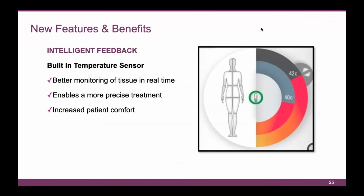It's got as well what we call a built-in temperature sensor. This sensor is going to continuously keep an eye on the temperature on the skin, and it beeps at you and tells you what's happening, making you aware that if it gets a little bit warm, you can then either release the RF or the infrared or the vacuum, whatever you think you need to do to get patients very comfortable. Because sometimes if people are jumping all the time, it makes the treatment uncomfortable, number one, but also patients don't want to come back. So for me, it's a great relaxing treatment, particularly on the back of the legs, the bum and the thighs, which is incredible.